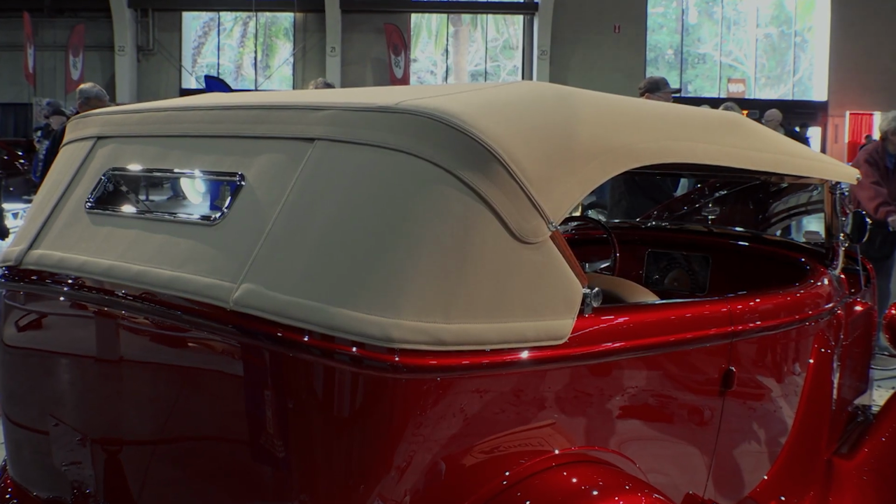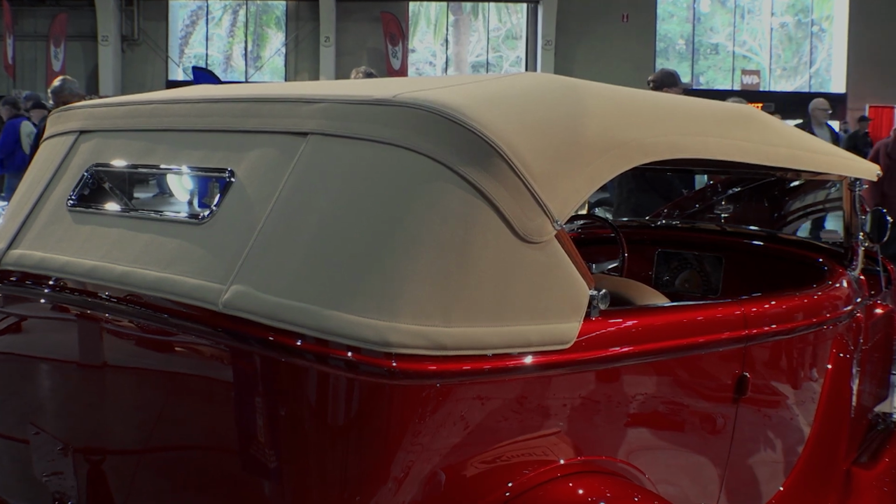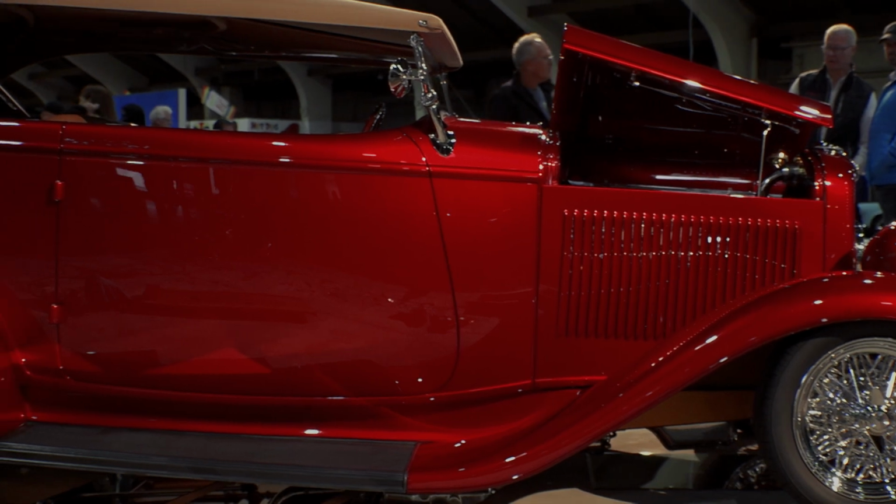First time I saw the car dialed in and with the roof on it and everything was just a couple weeks ago. Sid Chafers did the roof. I wanted the roof done to perfection, and he's one of the best. So he did the roof, and it was sitting out in the parking lot, and I pulled up to take it to the detailer with the trailer, and it was just sitting there, and it reminds me of years gone by.